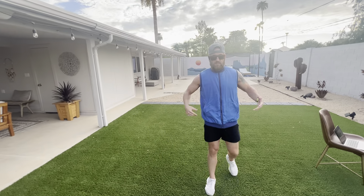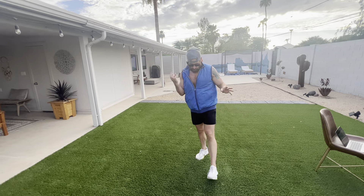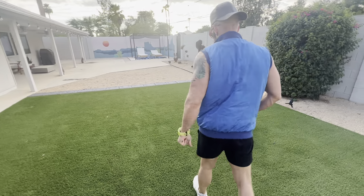This is a size medium. I would say it fits true to size. It's got a nice zipper on it — I like that kind of stainless steel vibe. You could wear it all the way up like this. I've got it without a shirt on just so you can kind of see the full vibe of the vest, but this is definitely really nice.